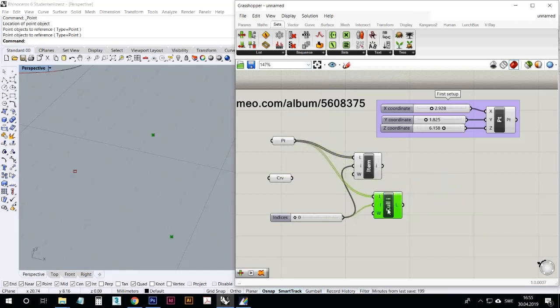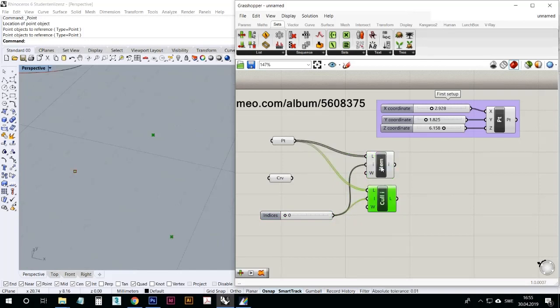So you see now there are only 2. No, there are 2 visible actually. Here's 1. So this is the exact opposite. And these 2 components is something that we will use very often. It's very common and very handy to use. So you see here when the removed item is selected, cull, it's called cull index. Then I can swap, and it's only 2 visible.